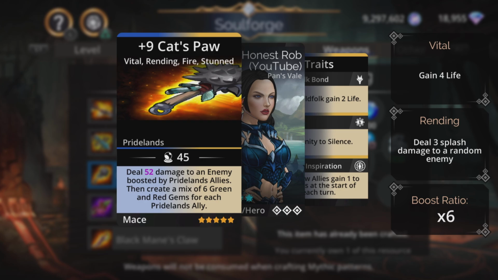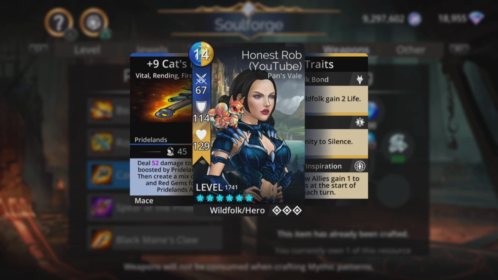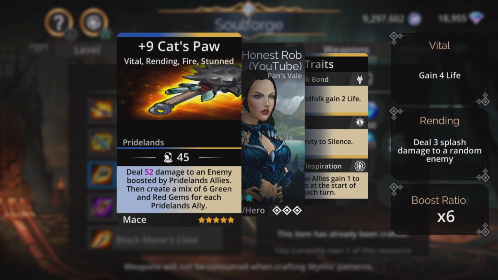Next up we have Cat's Paw. Damage to an enemy boosted by Pride Lands allies, then create a mix of 6 green and red gems for each Pride Lands ally. So a bit like the other one, this uses blue and yellow but generates green and red.